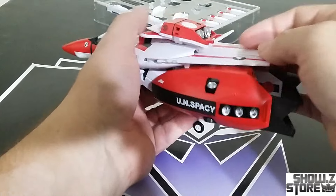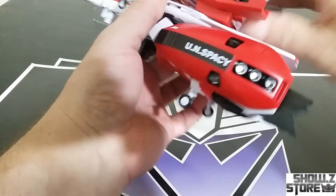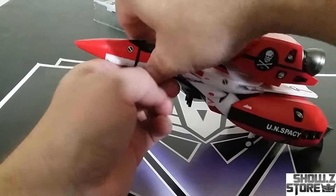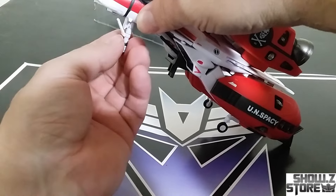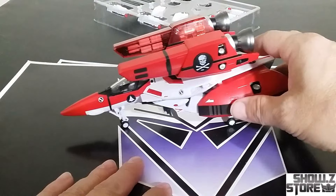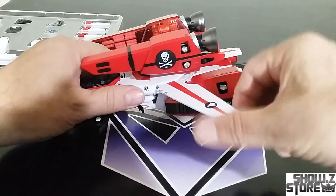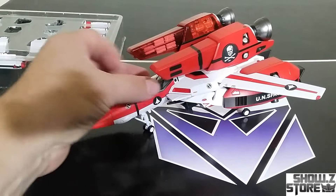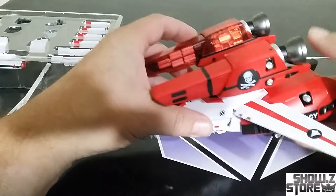Go back and plug this in and it tabs in, push it up — we are pretty much there. This piece fell out of mine; they want articulation in this piece for whatever reason, but just push it in and it holds fine. Here it is in the armored-up mode. We can pull these wings out and then add on these pieces to finish armoring it up.